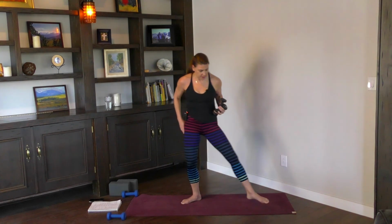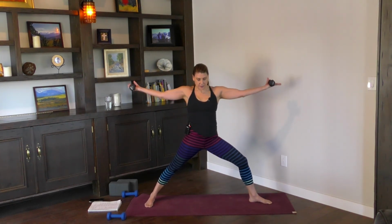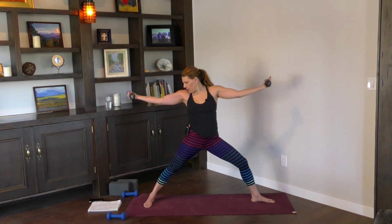I'm gonna turn around. So your left knee is bent, arms to the sides, okay? Find that foundation and then horizontal bicep curls. Right there, good. Looking good, guys. 8, 7, 6, 5, 4, 3, 2, and 1. All right, numbers to your ears.